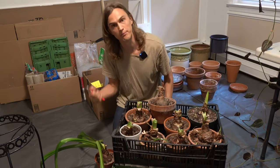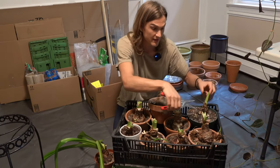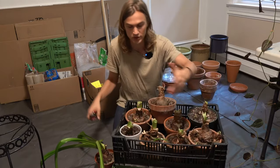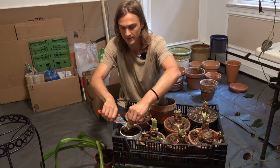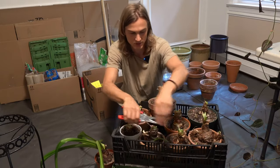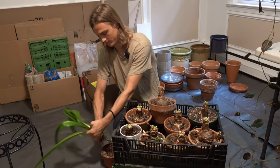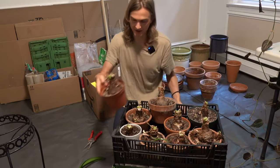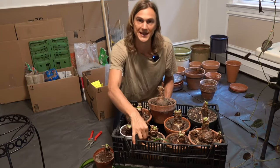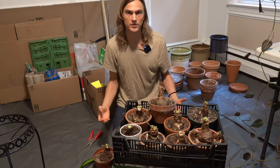Now they're going into their bare hibernation, their pre-winter hibernation. So even this tiny little foliage, we want to cut off any green foliage. You can even go a little bit lower, right? Just chuck it out to the side. I like to just keep them in their containers. We all know that the amaryllis like to be root bound. So just keep them in those containers, and then we're gonna store them just like this.